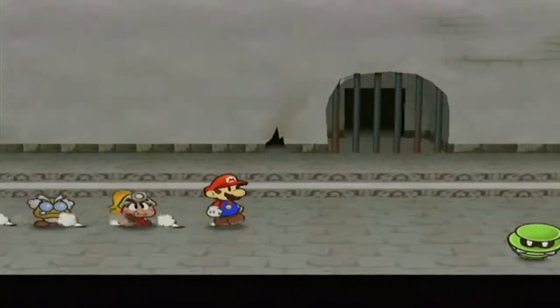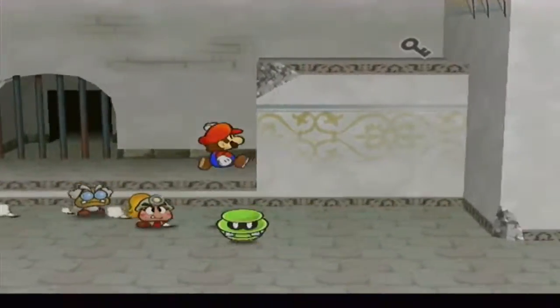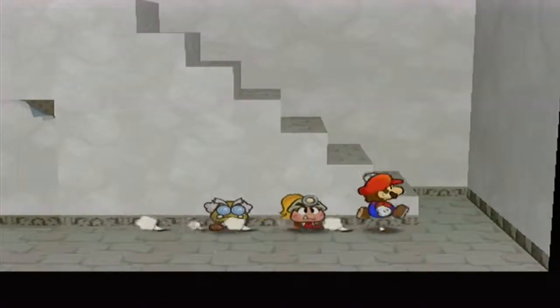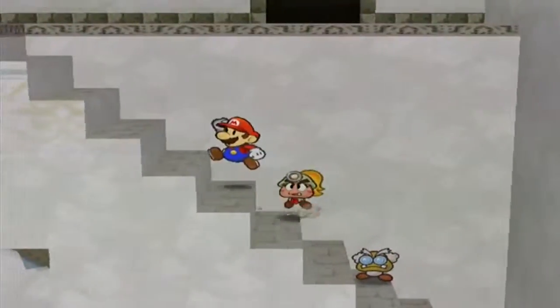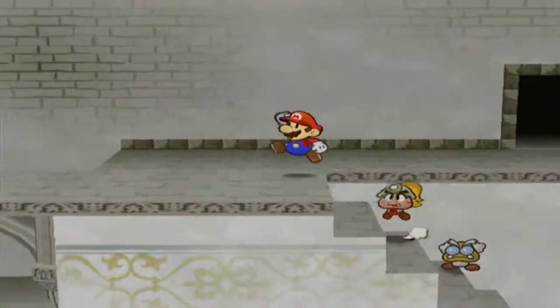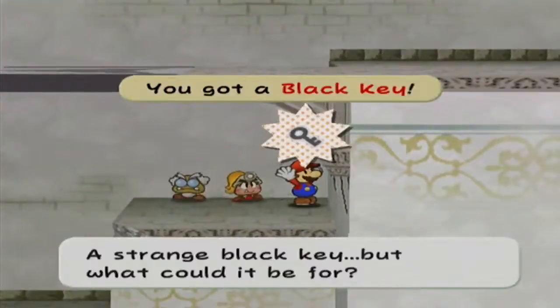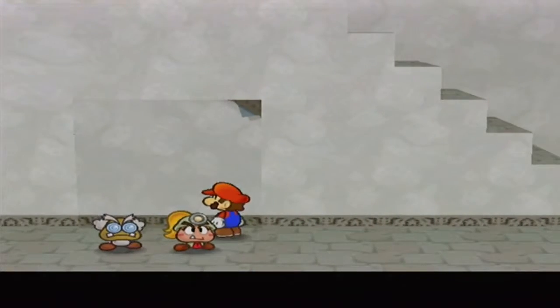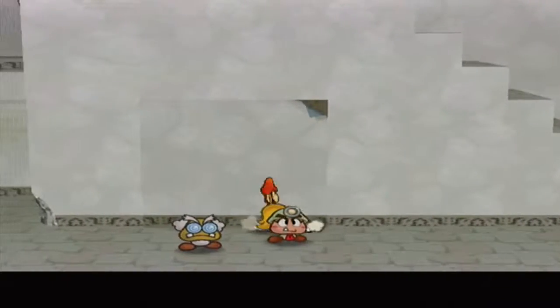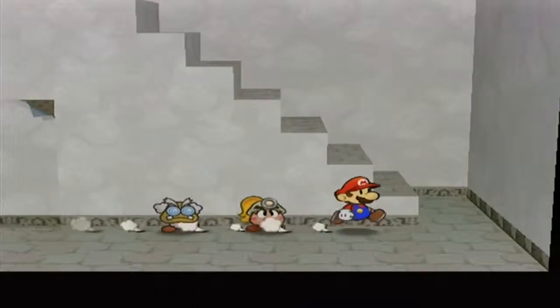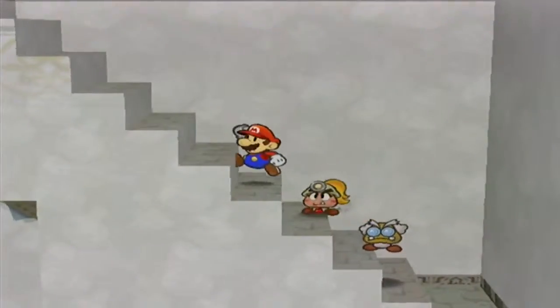And what's under that block is a giant spring that enables us to get up there without using the ability that we're about to get. And the key is right here, so we're going to have to climb the staircase again. So we gotta fall down right here to get the black key. Why does it have to be black? I don't know, Nintendo. And this odd paper ball, whatever you want to call it, really suspicious. I already know what it's used for.